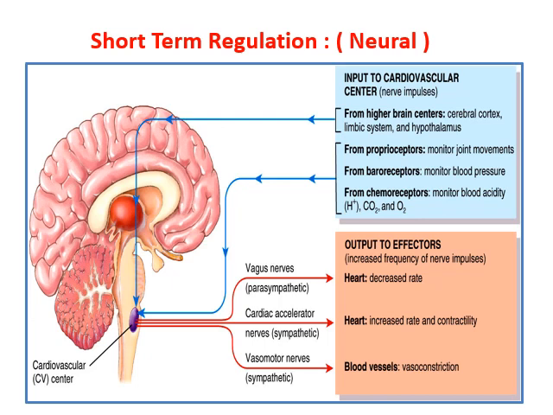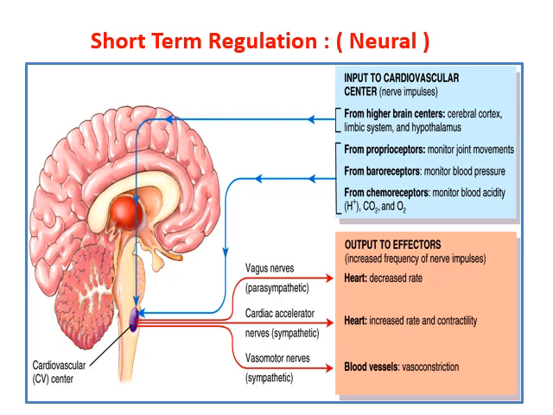According to the information that came to the cardiac center from the receptor, the response is either to increase the arterial blood pressure by activation of the cardiac acceleratory center, which will lead to an increase in the heart rate and the contractility, and stimulation of the vasomotor center, which will lead to vasoconstriction of the blood vessels. So if we're increasing the heart rate and the contractility and producing vasoconstriction, we're increasing both the factors that affect the arterial blood pressure, which are the cardiac output and the total peripheral resistance.